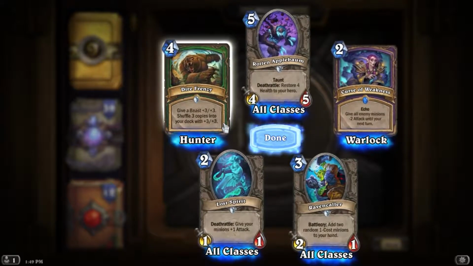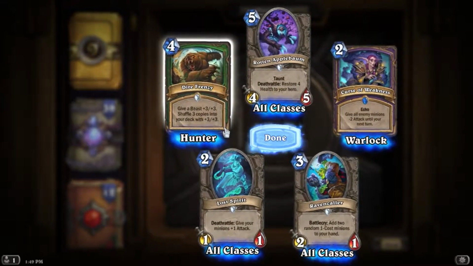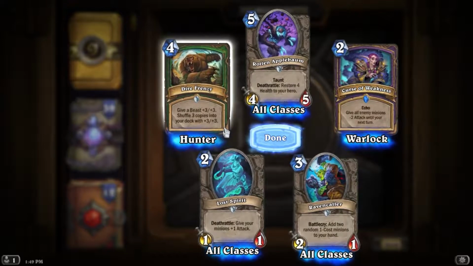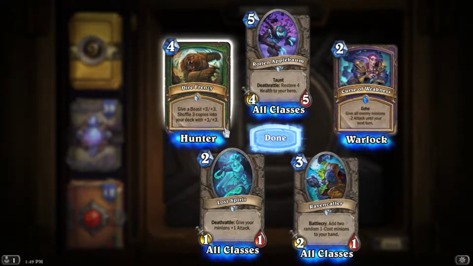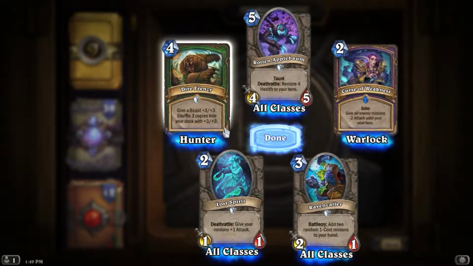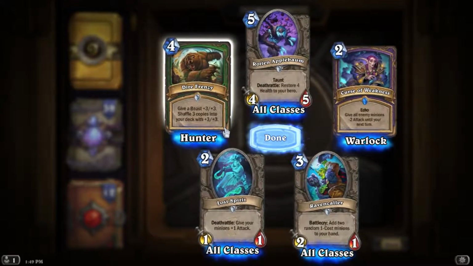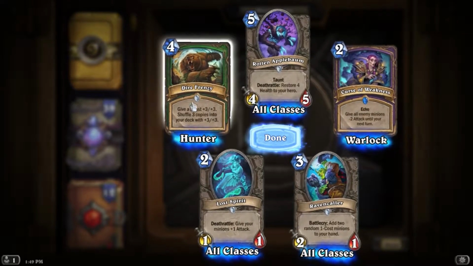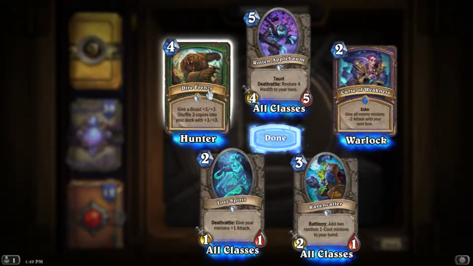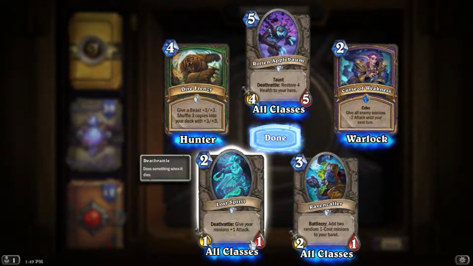Hunter card, Dire Frenzy, 4 mana. Give a beast +3/+3, shuffle 3 copies into your deck with the +3/+3. So the beast that was buffed gets shuffled into your deck with the +3/+3. Interesting. So maybe kind of a control Hunter or late game-ish Hunter kind of card.